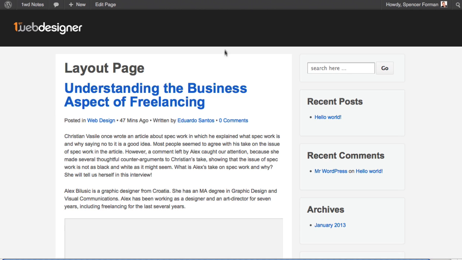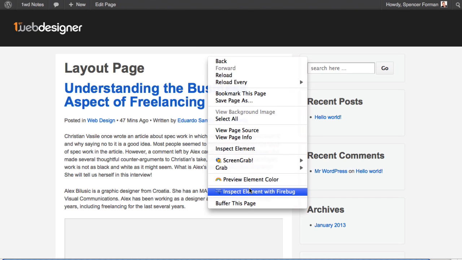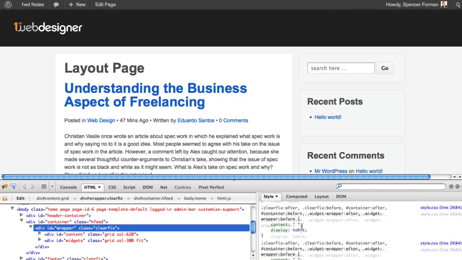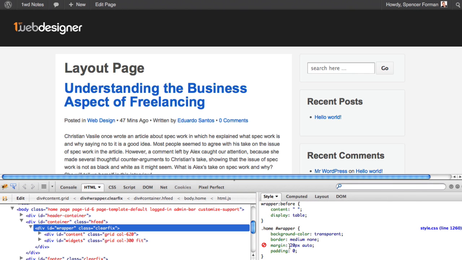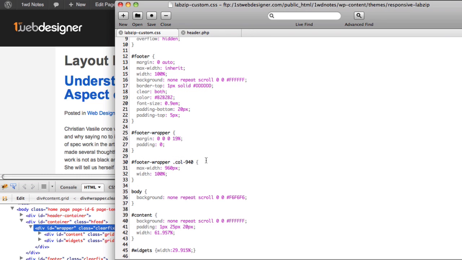First of all, I see how there's a space up here, but there's not a space there. That's easily corrected. So we inspect that, and we see that the wrapper has a margin of 20 at the top for the home wrapper. So we're going to go ahead and say none for that. And in fact, we're going to override it because it's not just going to be for the body class home.